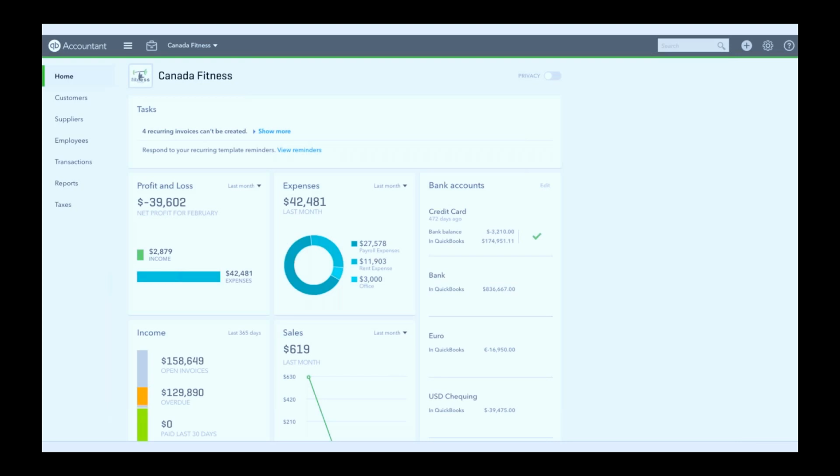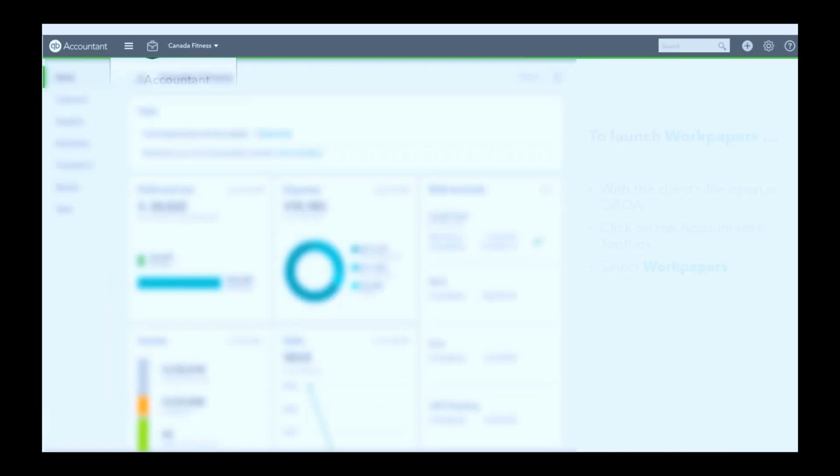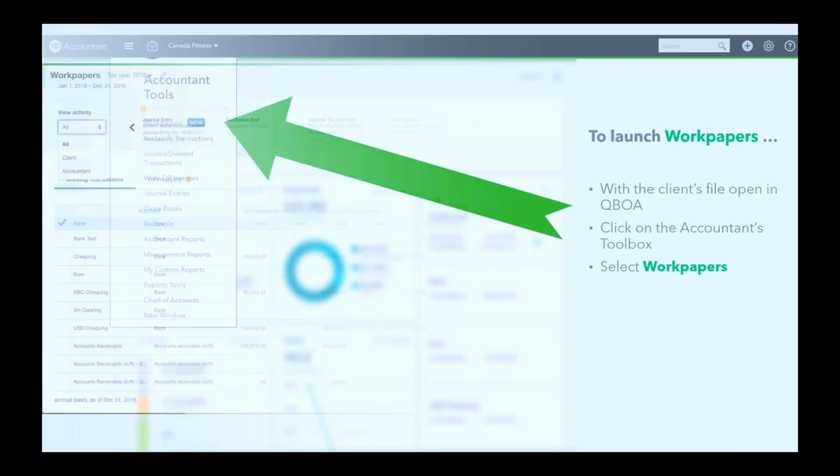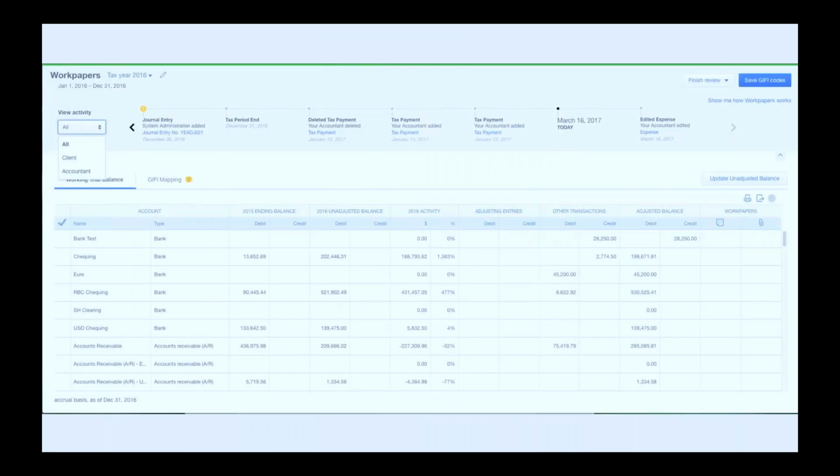So to launch Work Papers, you just click on the Accountant's Toolbox in your QBOA dashboard, launch Work Papers, and you'll be presented with the Working Papers Working Trial Balance tab. From here, you can select and change the fiscal year. You can view a timeline of the entries that have been made by the client, by you, the accountant or bookkeeper, or by both.